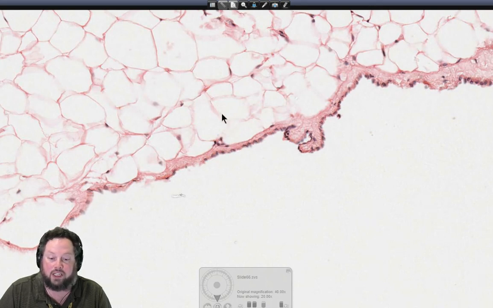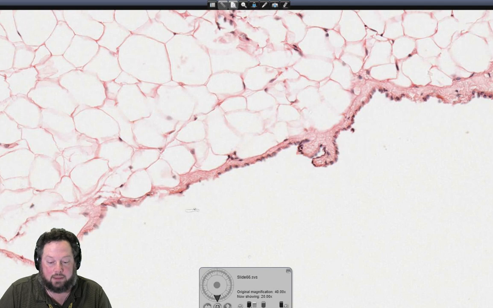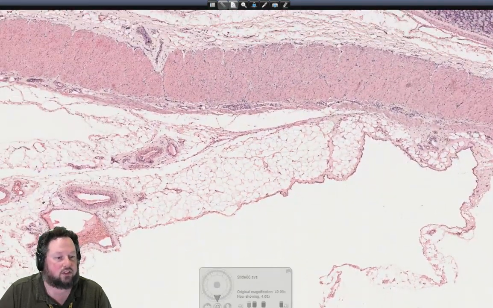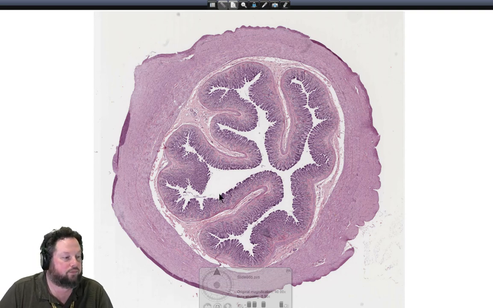Some really nice serosa out here again. You can see the large amount of adipose, but the serosa on the outside there. All right, well, if there's no more questions, we'll move on to the next slide, which is the pyloric region of the stomach. Now, this actually has some nice folds. Does anyone remember what the folds in the stomach are called? Let's see if we can get some answers in the chat here.